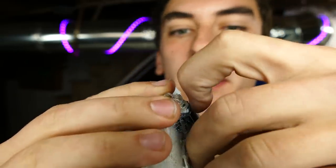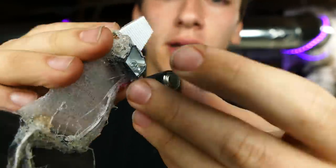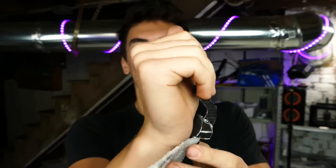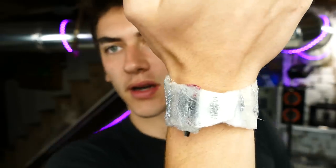This is a removable battery, so it just takes 3 button cells, pops right back in here. It's just a little spring. You know how batteries work. Don't need to explain that. And then this just fits on your wrist. There's a little bit of Velcro on the straps, and then we are good to go.